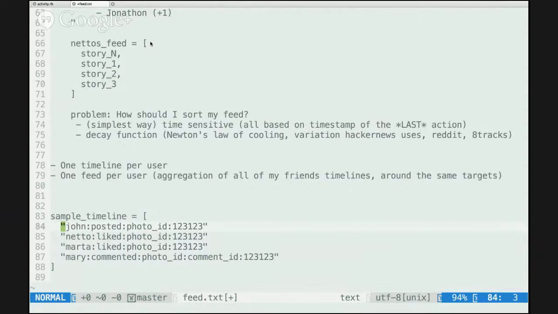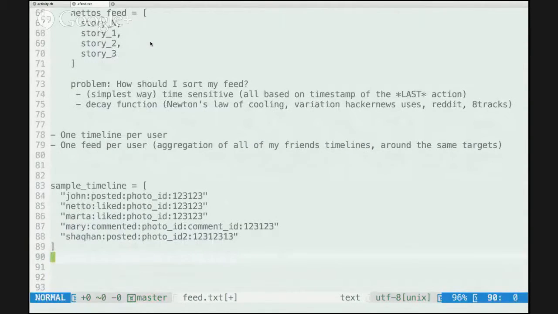So you guys just do another one. No, that's actually not good. So a timeline would be not just timeline.